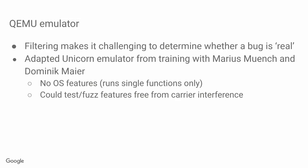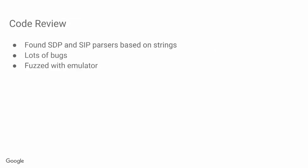Because you could call the function with, for example, a malformed SDP, and this wouldn't guarantee that it would make it through the carrier, but it did guarantee that at least you weren't confused and this bug was a real bug in the software. And we were also able to test and fuzz features free from carrier interference, so we didn't have to worry that if we started fuzzing, we'd get a call from the carrier one day being like, hey, what are you doing? So that was nice.